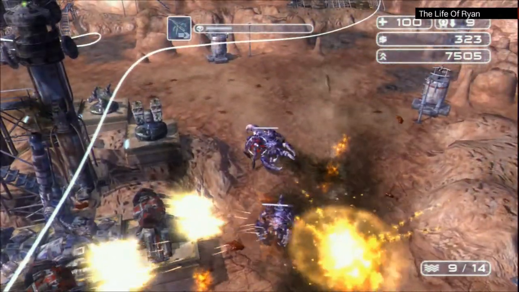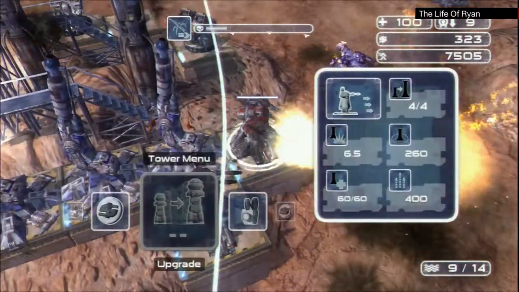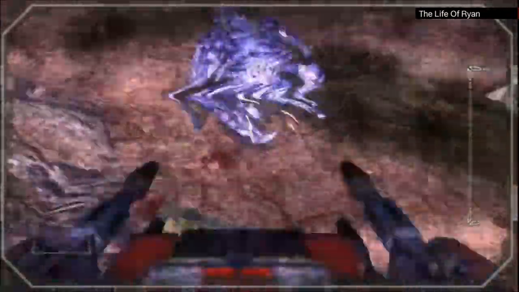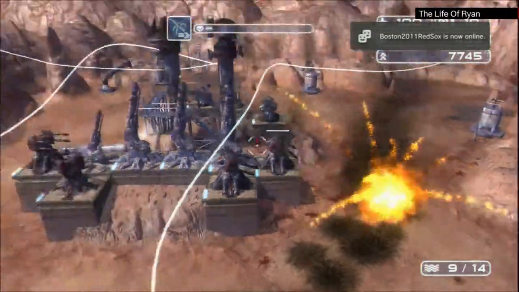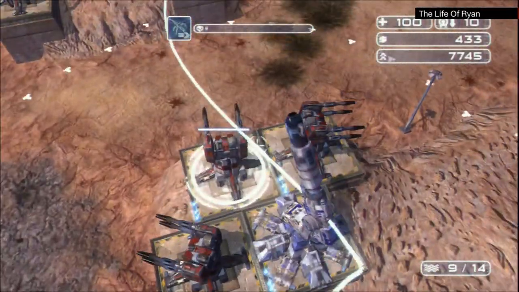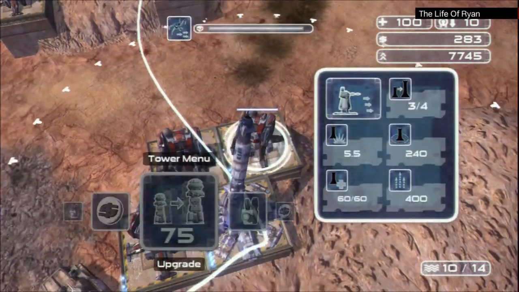Alright. This one's enormous. We need to take this one out quickly, guys. Come on. Let's get the camera view. Yeah. Bring it on. Shoot him right in the face, though. He's just like, yeah, whatever, mate. Whatever. Oh. Well, apparently it wasn't so whatever, because we just got him. Great. Okay. Upgrade you. I think upgrade you as well. And you as well.